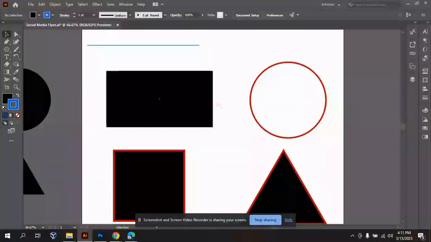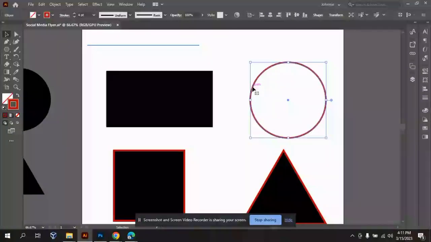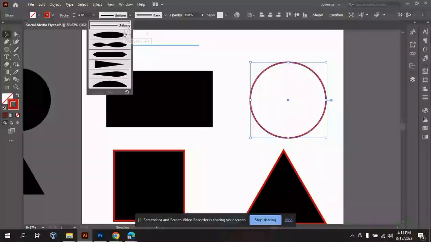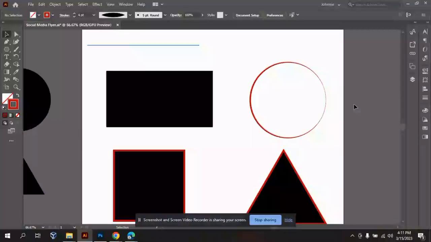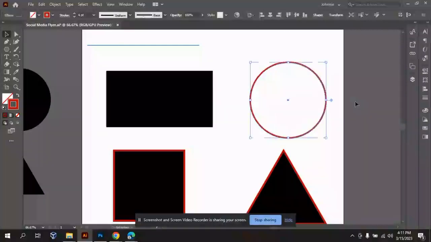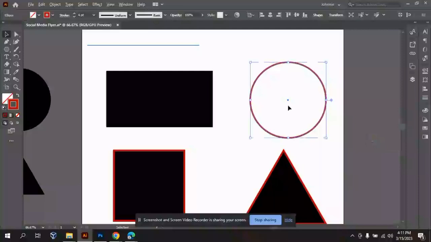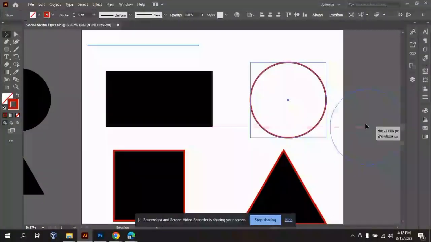And for you to do that, click on your shape. I'm going to use this one as an example now. Then I will come to this area, uniform. Can you see? Can you see what happened? Let me press Ctrl Z now so that you can see what we had earlier. Can you see now? So let me just duplicate it so that you can see the difference. So I've actually duplicated it now.